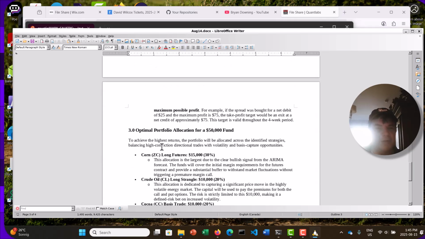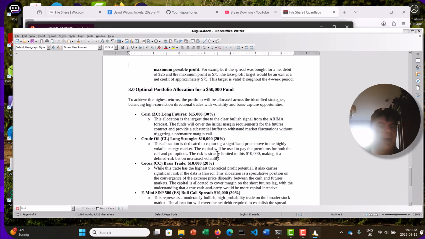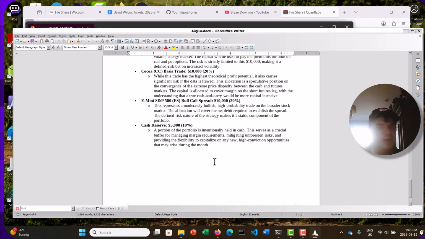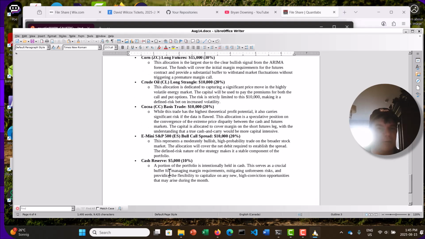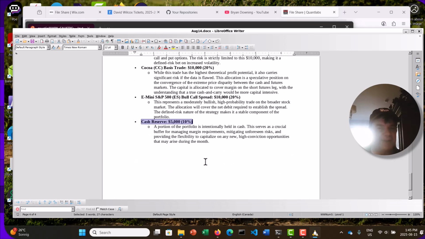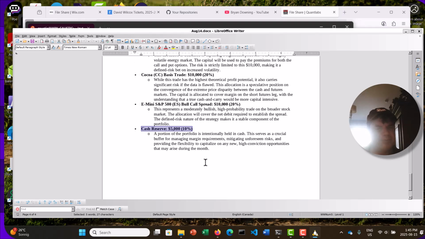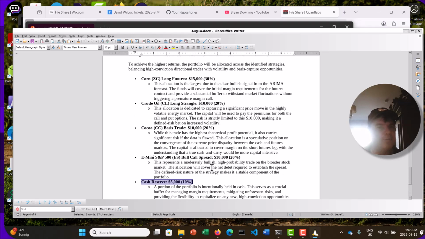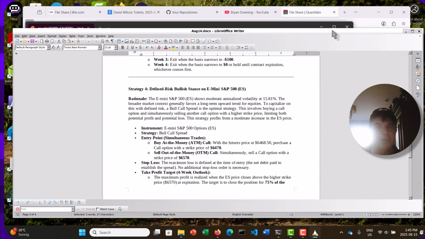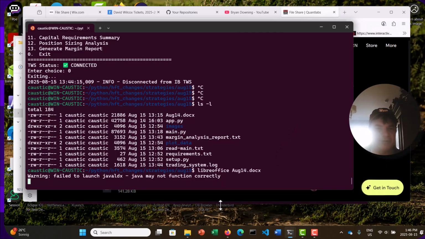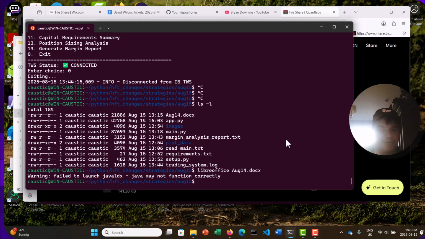Okay, so here it gives you the optimized allocation if you had $50,000. As I said before, we noticed that we need to deploy 16,000 to deploy that strategy. Out of that, we're going to allocate 10% or 5,000 of it for cash. Okay. So as I said before, the bigger your portfolio that you're willing to risk, the more options you'll have. Okay. So let's go through the Streamlit app that I've shown before as well. So it is this one right here, the app Python.